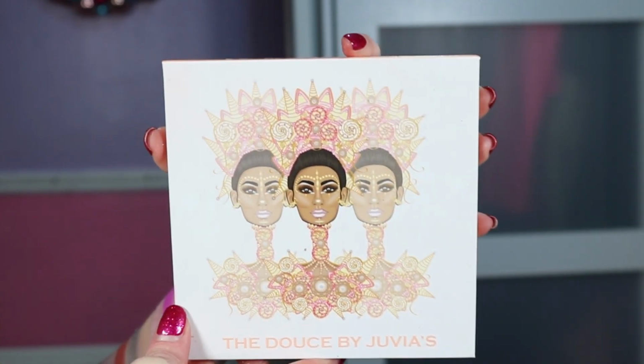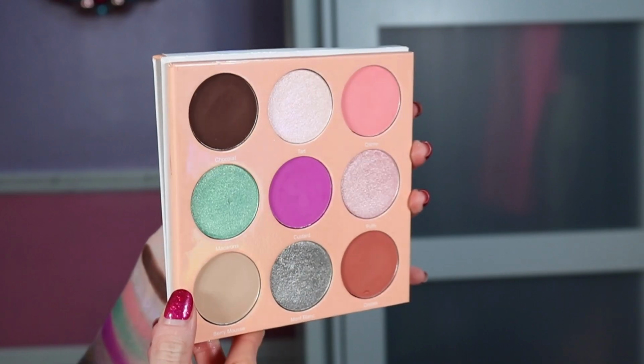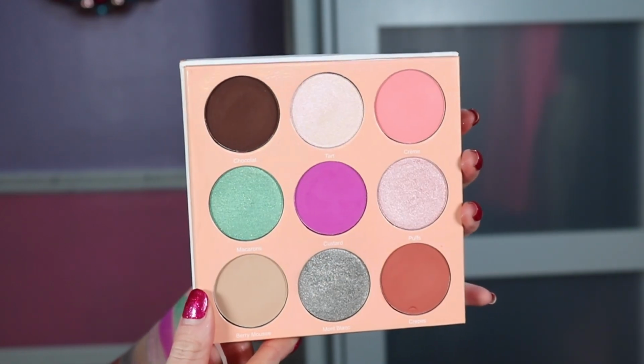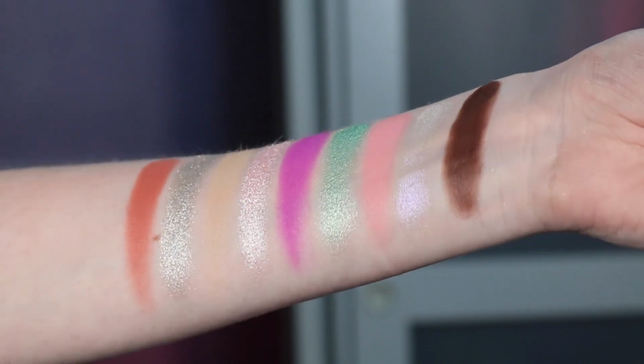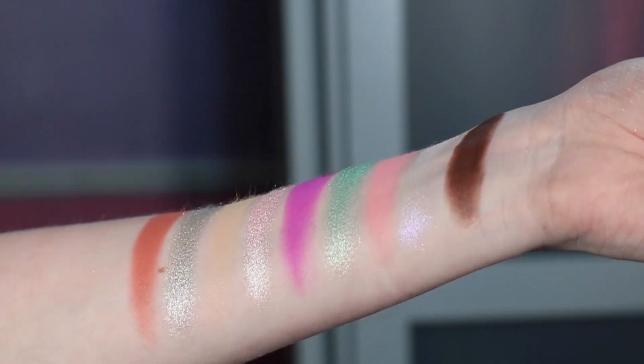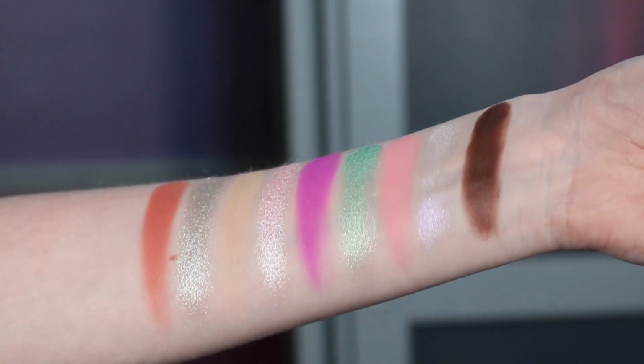I might pair it with something else, like maybe the Hella palette or the Flora Story palette, something like that, just to get another element in to help with more of a cohesive look as well. Yeah, I do really love this palette. With all the things I would change about it, I still love the palette. I would never declutter this.